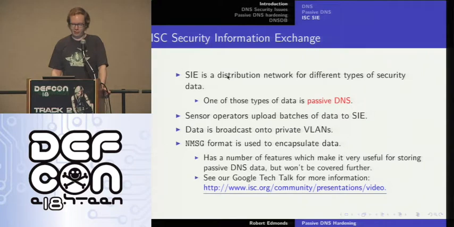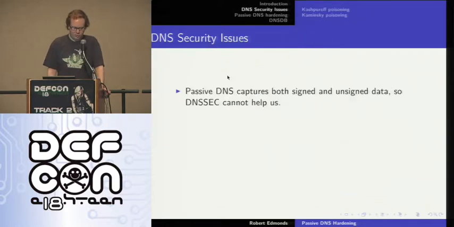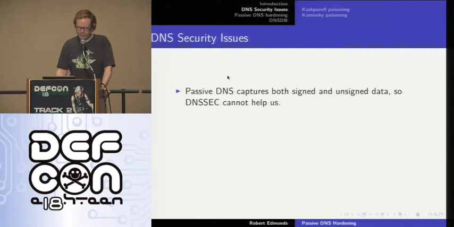And this is the end of our introductory material, and we'll move on to some ancient DNS security issues and the analogs that they present in passive DNS. Unfortunately, nothing short of universal DNSSEC deployment really helps us, since passive DNS operates on a lower level than DNSSEC. So we have to be able to handle signed and unsigned data in as secure a fashion as possible. So we won't be discussing DNSSEC further.